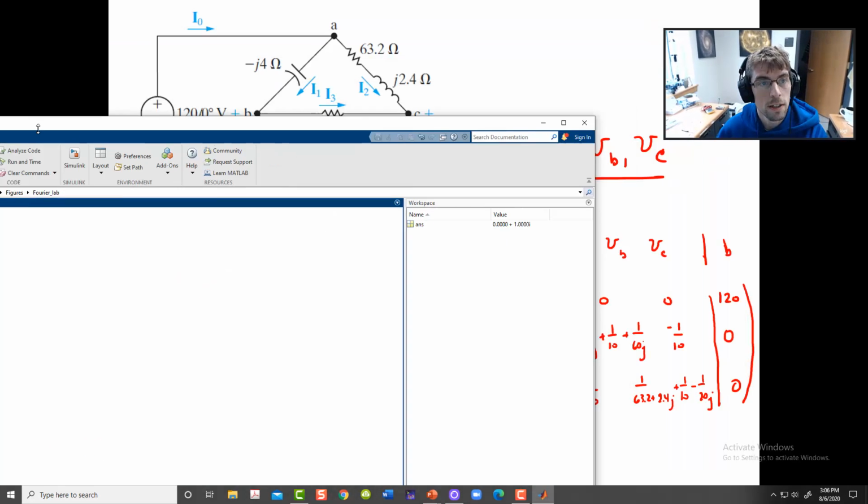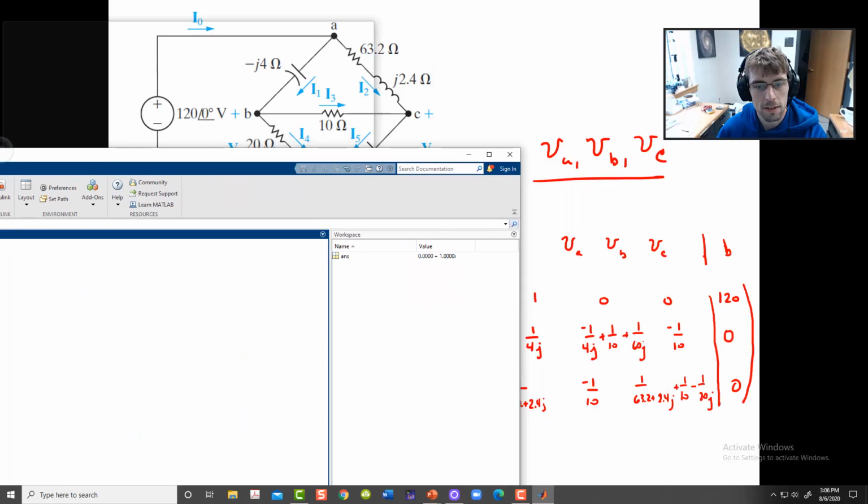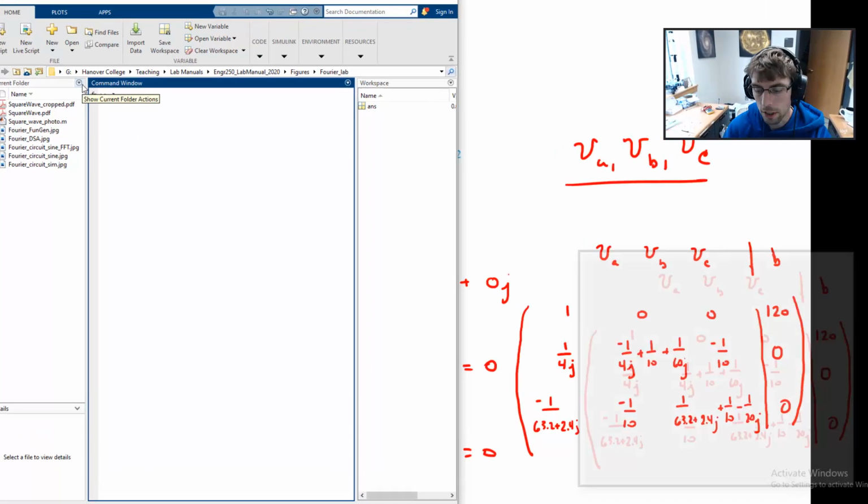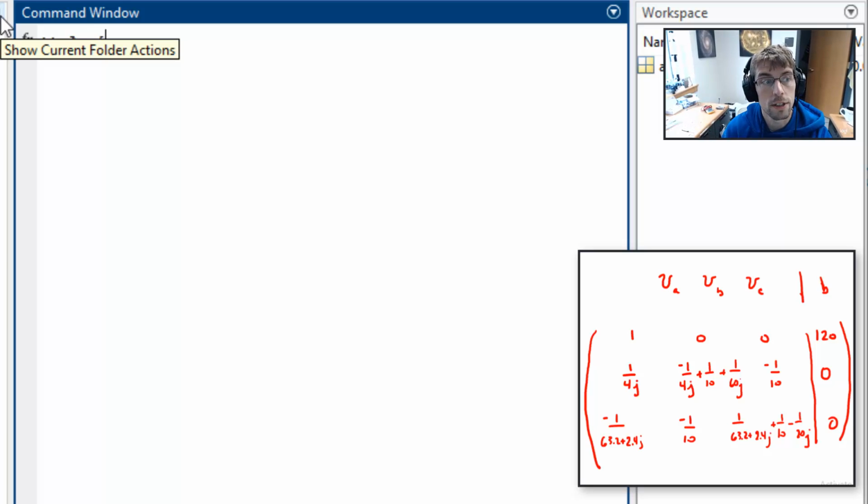Let's see if I can do a side-by-side screen here. Maybe. Oh, good. Let's just type this in. We recall that we use square brackets to indicate that we will be doing a matrix. You can use spaces to separate columns and semicolons to move to a new row. So I'm just going to write this, and don't forget your parentheses here. Those parentheses are going to be important. I will go ahead and write this, and hopefully you're writing this down in MATLAB as well.